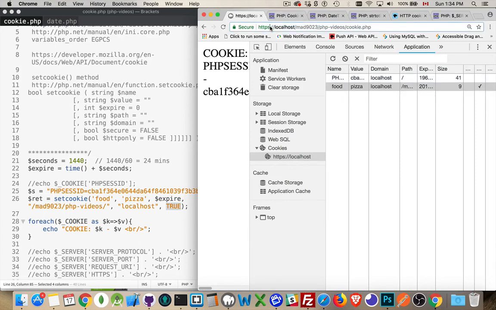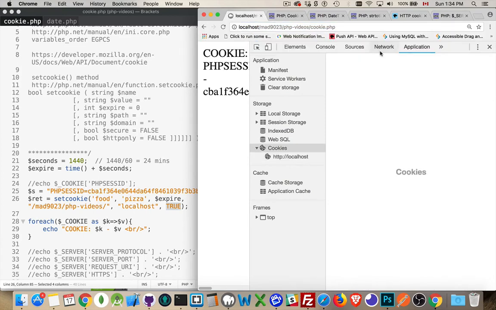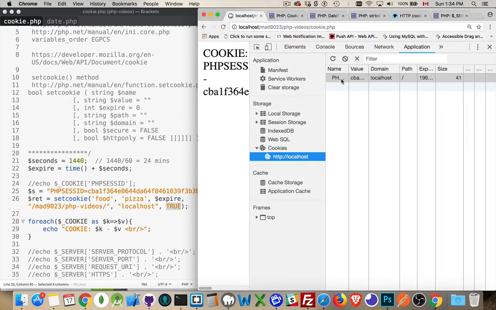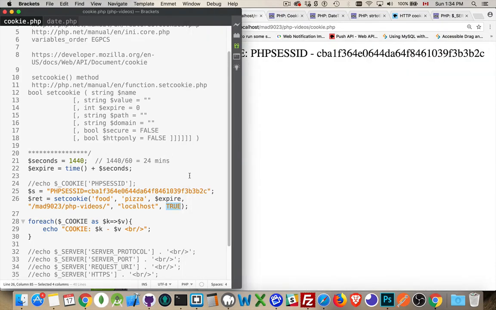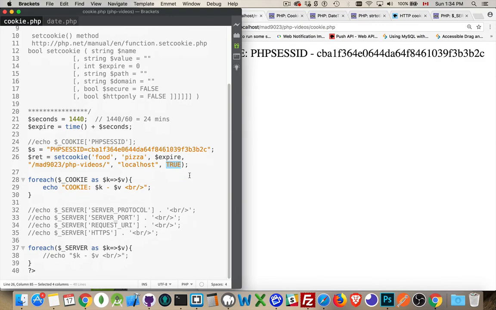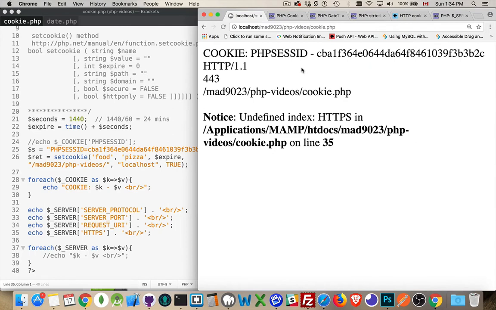But if I go back to HTTP, the PHP session, that's the only one that can be accessible. Or the only one that is accessible. All right, now, one thing that you may want to check, if you wanted to find out whether or not the page was on HTTP or HTTPS, you could start looking at some of the variables that are accessible through the PHP server superglobal array. Now, let's run this. So I'm running over HTTP right now, not HTTPS.